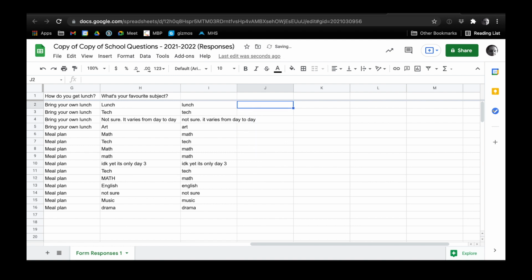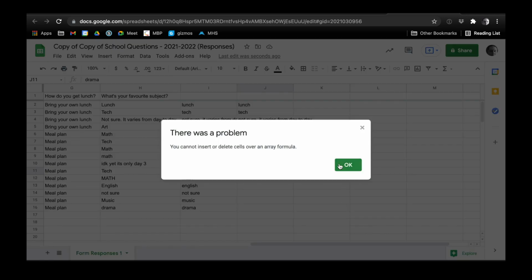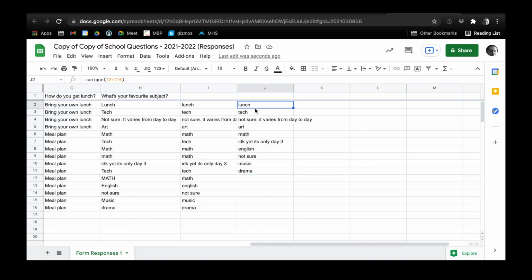If I erase that for just 1 second, you can see all the following entries also get erased. And if I come in here and try and erase something, delete cell, it will just create a problem because the data is being inserted automatically by this function unique up here.